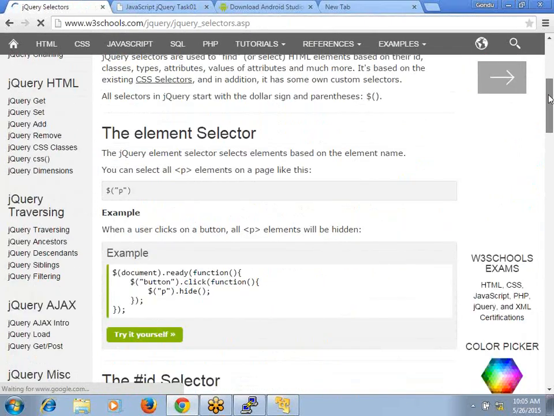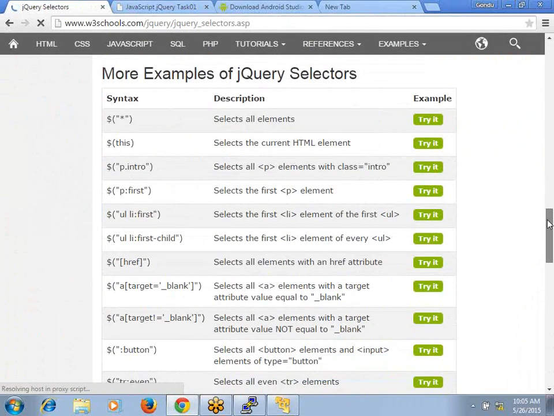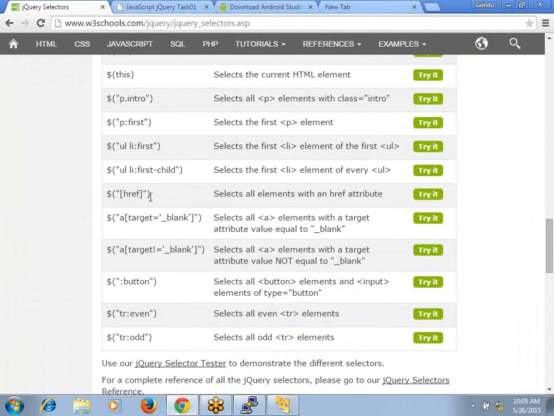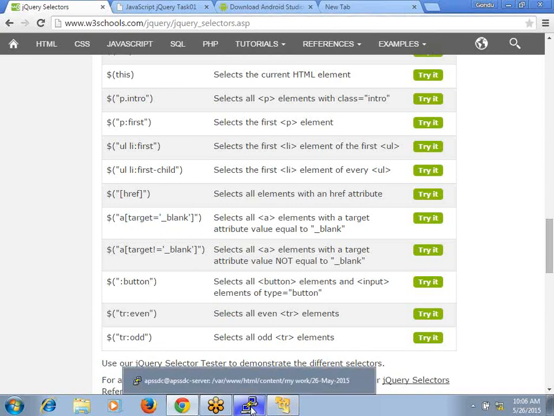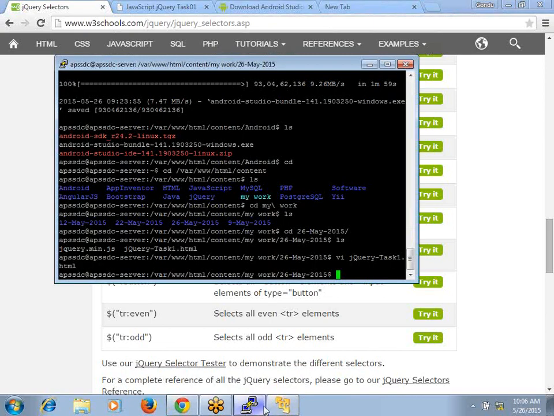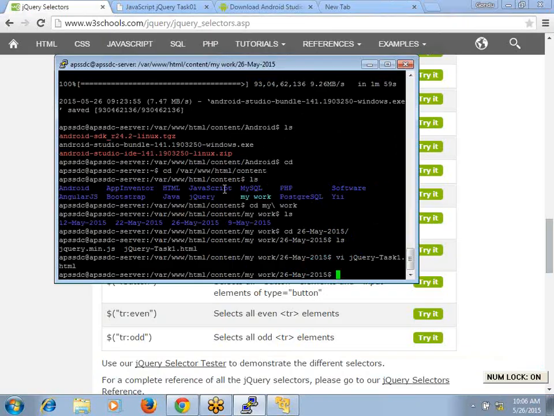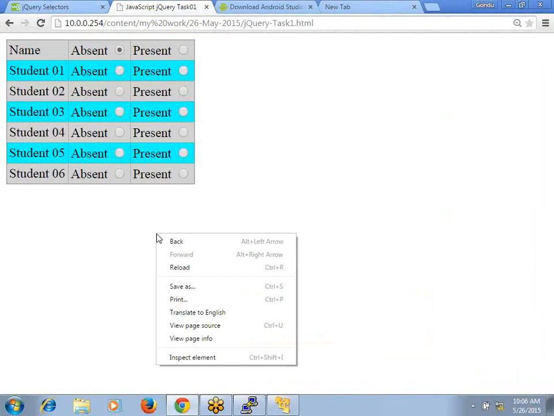If you see the selectors, there are selector options here. All the selector list is given here. If you want to do something, you can also do or equal to something. So this is how you can also get it. If, for example, you want to pick all the input elements, let me show you.